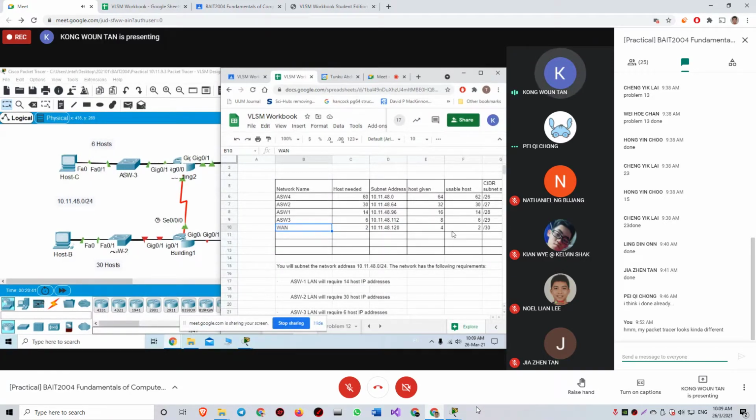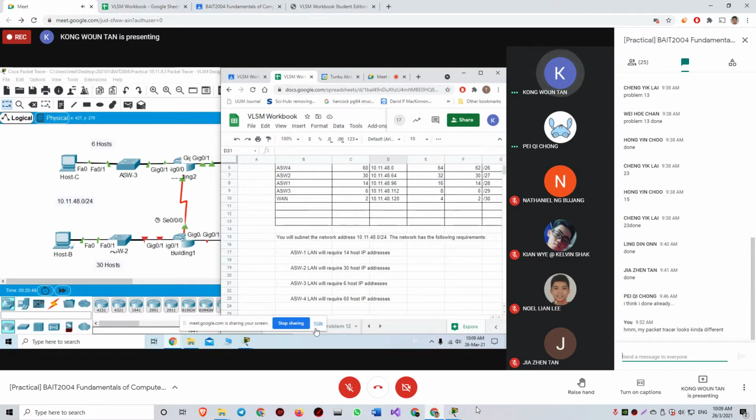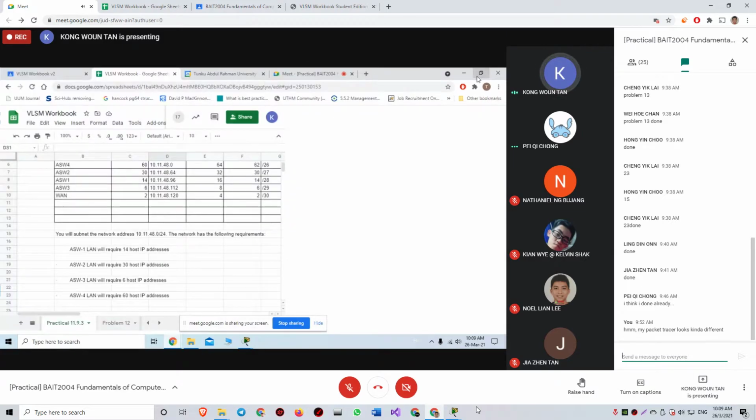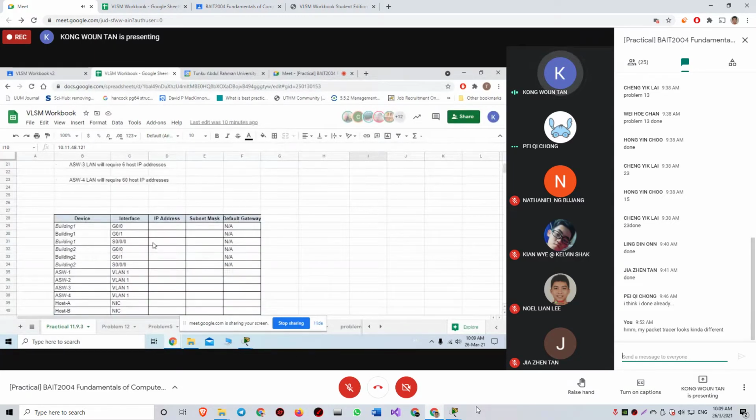They want the first usable for building 1. That means the S0/0/0 also. So building 1 S0/0/0 is the first usable of the WAN. So we go for the first usable for the WAN. This one, first usable, we already have. So this is the S0/0/0 of building 1.